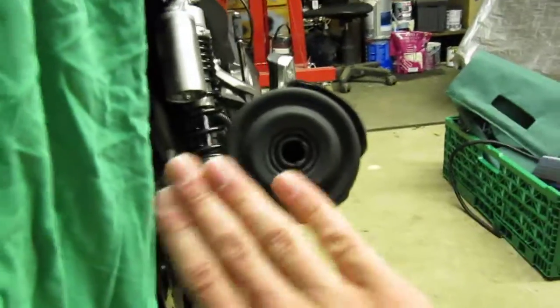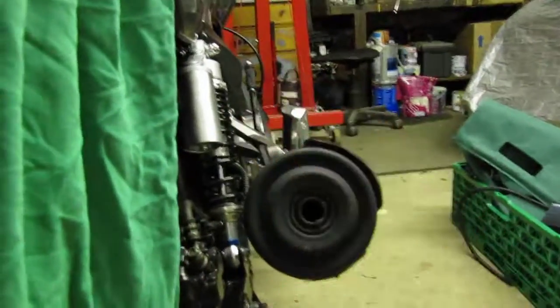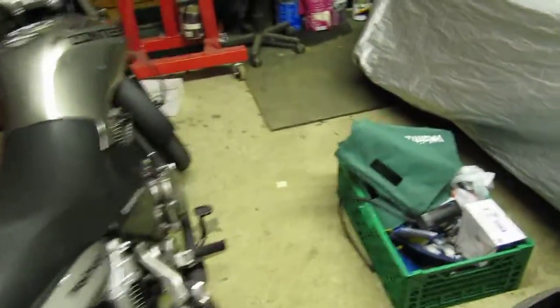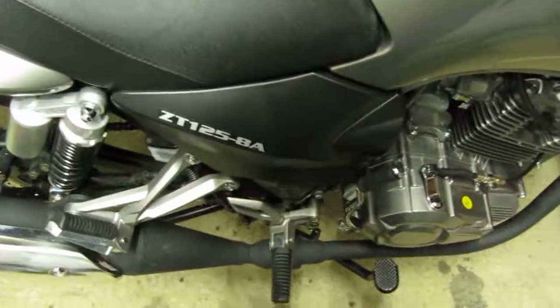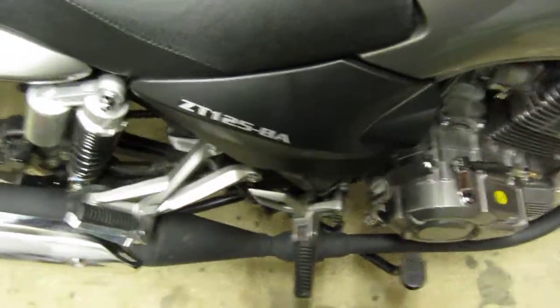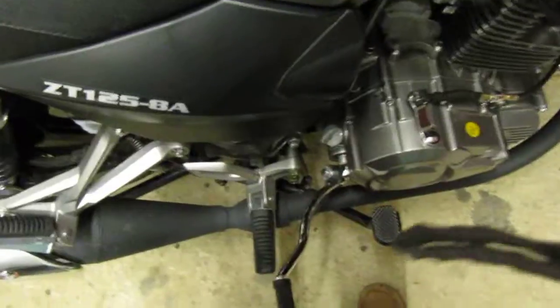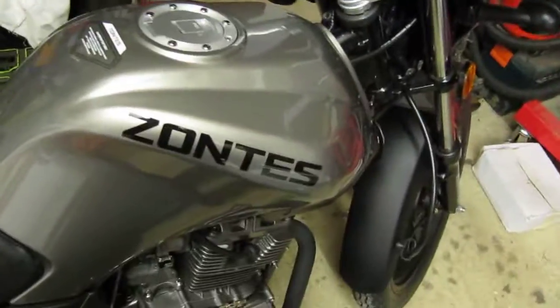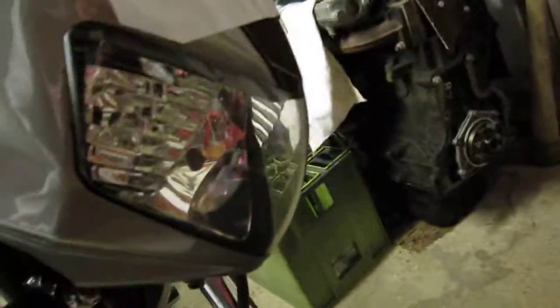It's got a tiny little beanie exhaust — about the size of my hand, so not very big. It's not overly loud and I haven't removed the baffle. Really pleased with this bike overall, and it's got a manual kickstart if the battery does run out. The one thing I would say is I haven't ridden it much in the dark, but from what I've read in reviews, the headlights aren't very good — they're alright, but not great.